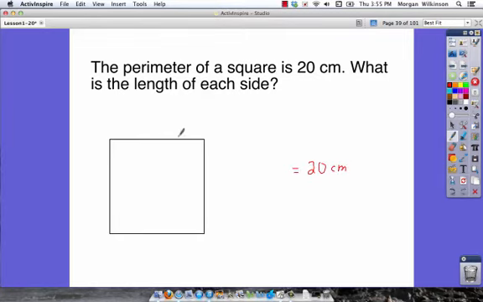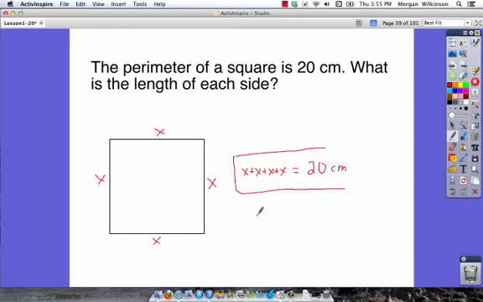Let's call each of these sides x. X, x, x, and x. And we're going to call them x because we want to give them a label, but we don't know what that label would be. So what we would have to say is, well, if we added x plus x plus x plus x, we'd get 20. What that could look like is this. X plus x 4 times is equal to 20. And all those values of x have to be the same. They have to be exactly the same because this is a square.